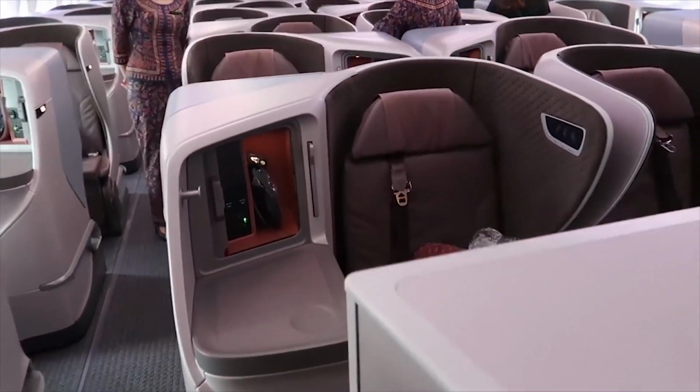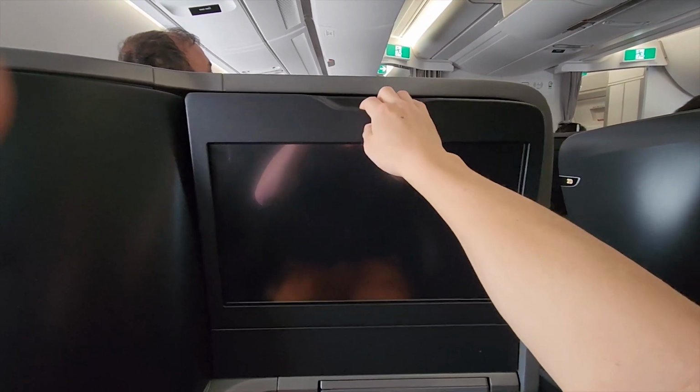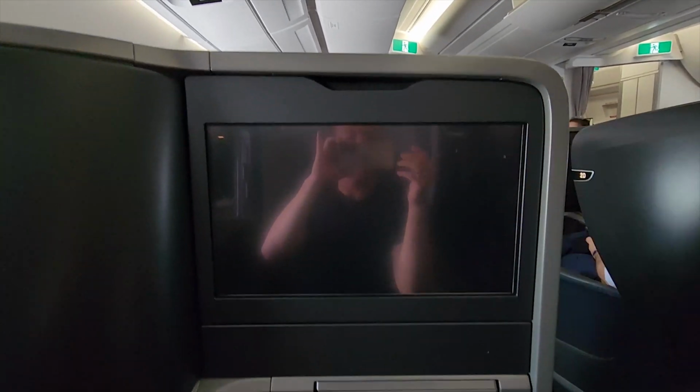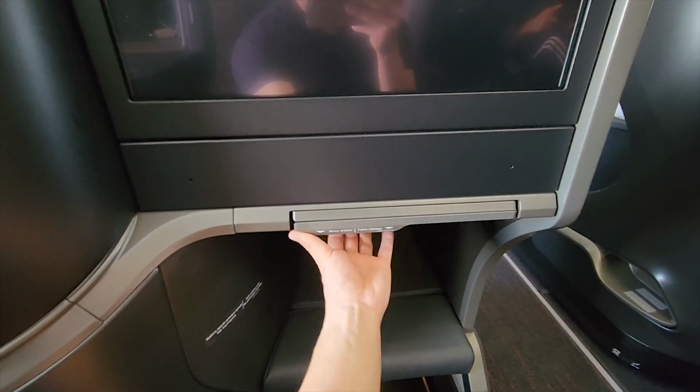Alright, so I've flown a similar product before. I actually flew the Singapore Airlines Boeing 787-10, and they use the same seat as the Turkish Airlines one. I reviewed the Boeing 787-10 basically 4 years ago, so you can check the review out in the link description in the box below. So I'm here right now. Let's check out what the amenities have to offer. So this can be brought forward a little bit. That's it. And then this table underneath, if we have a look, you need to release the table from, there's a lock underneath it. Take that out.